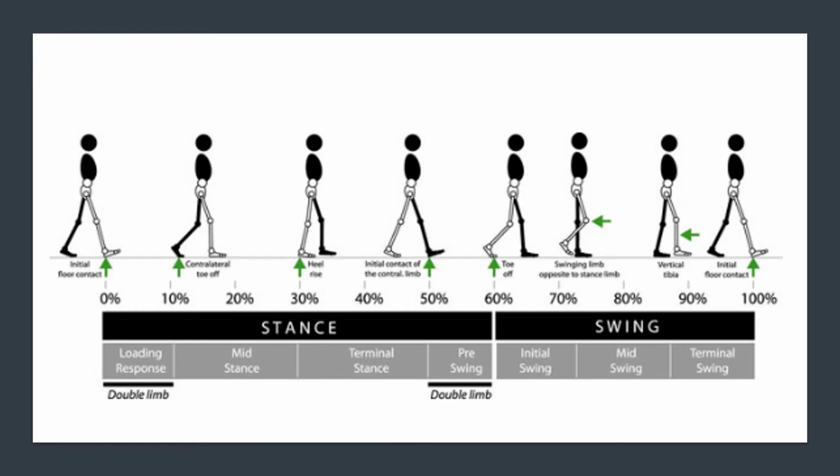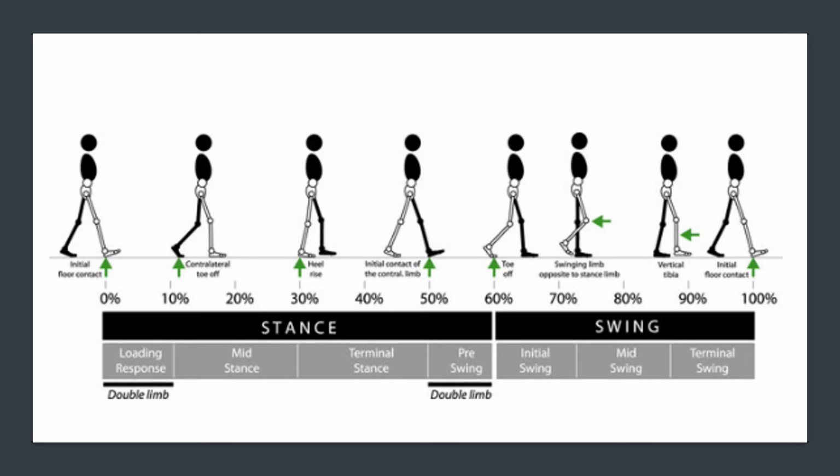the phases of human locomotion and related biomechanical events according to the proportional contact of one leg and the ground. A gait cycle is composed of a stance, where the foot is on the ground, and a swing. Stance can be subdivided into four phases. Here we can see loading response, in which both limbs are in contact with the ground. Mid stance starting at contralateral toe off, terminal stance starting at heel rise, and pre-swing, in which again both limbs are in contact with the ground.